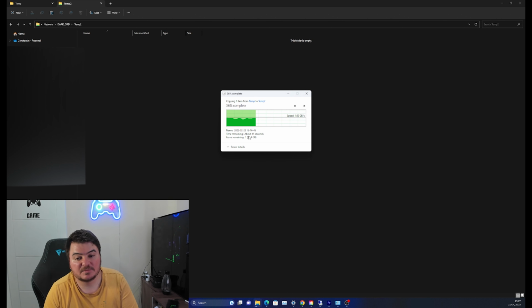I'm gonna show you 2.5 gig and 1 gig copy speeds as well. We're not gonna wait for those because they're gonna be a lot longer. This is just 10 gigabits per second, just to show you how fast the network is and what you can get. Now obviously, as I said, you need NVMe drives, at least PCIe 3.0, 3000 megabytes per second, in order to achieve this speed. If you copy from 3.5 inch hard disk drives or SSD drives, you're not going to get this speed.